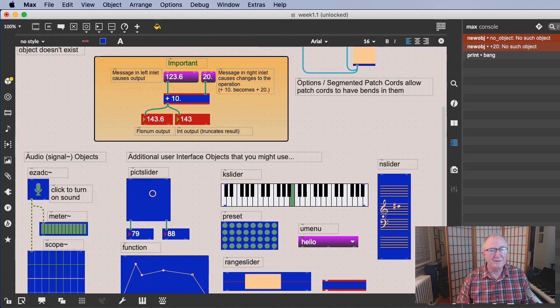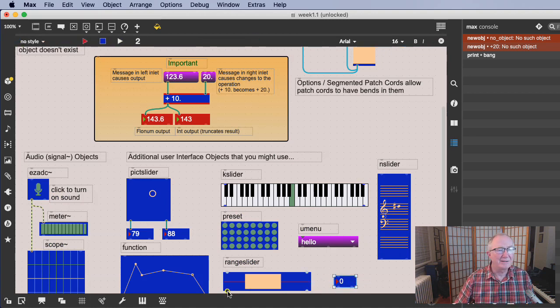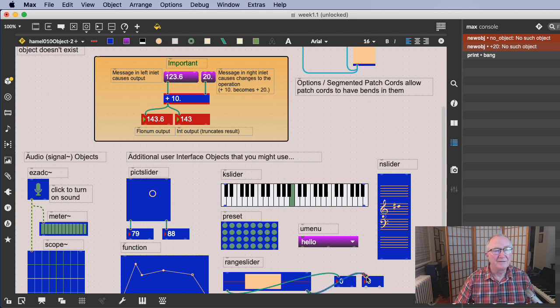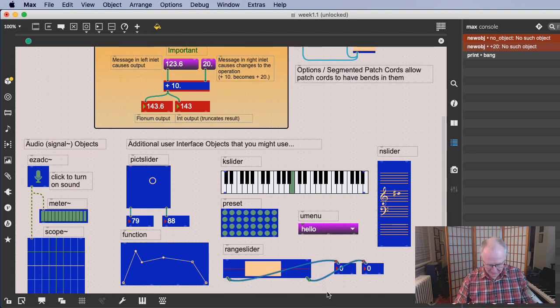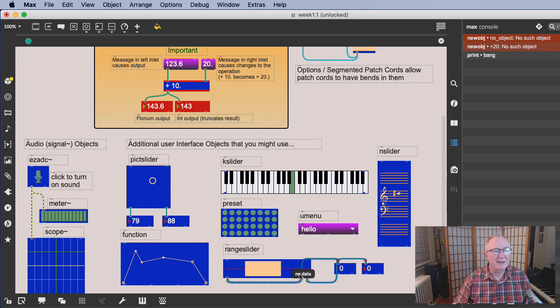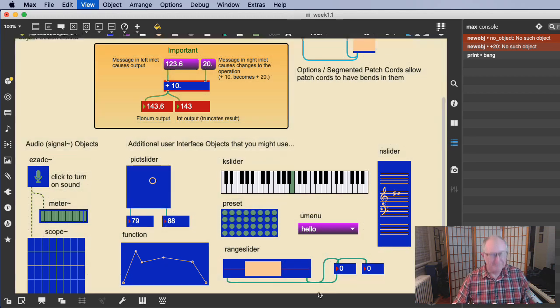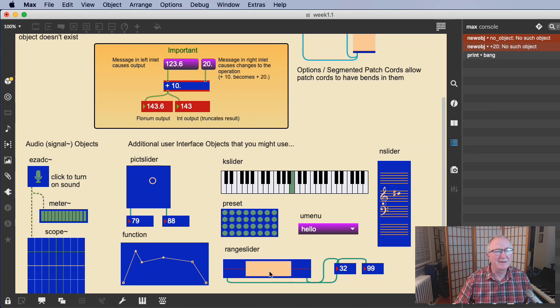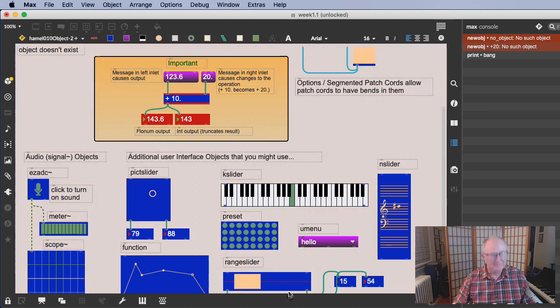I'm going to type I for an int box, and excuse me for being sloppy. Hold the Alt key to select those two, Command Y to make a nice patch cord, and you can see that a range slider puts out two values, the minimum and maximum values.